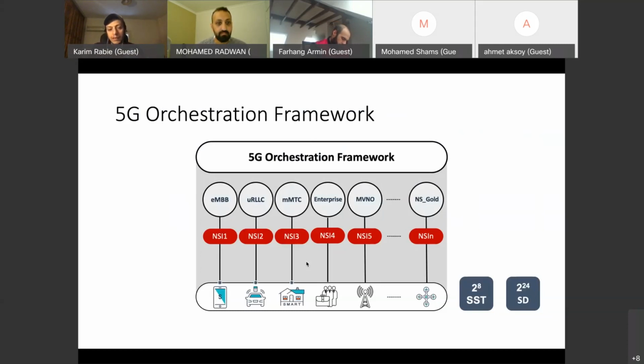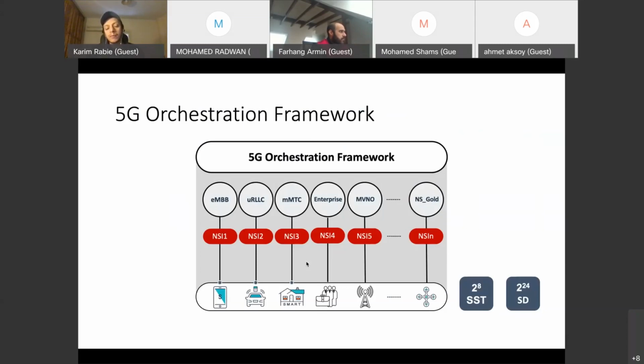So in reality, or even not in reality, by standard, the operators are allowed to lease or to provide 2 to the power 8 slice service types. So it can sell B2B services, 2 to the power 8 slices. And in each slice, you have the capability to do 2 to the power 24 variants of this, under the title slice description or differentiation. So this means that you will have a huge number of network slices that are dynamic by nature, like can be instantiated or purchased from a marketplace, and then the customer can say, no, I don't want it, maybe for 2 days, and then reactivated, or maybe only activated for a few days, activated in a region, in a certain data center. So it is very dynamic by nature.